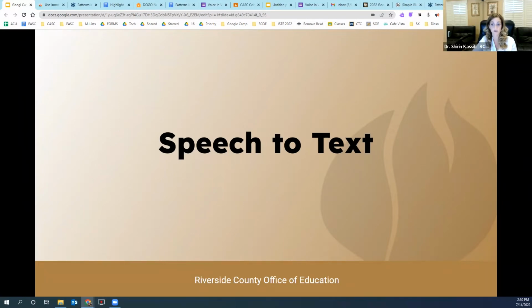So this is a great tool for those kids who just like to speak. Sometimes you see those kids make the big words smaller because they're typing, or they want their sentences to be shorter so they don't have to type. And we don't want that to happen. We want our students to express themselves and get all their ideas in text.